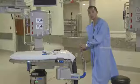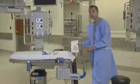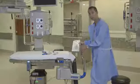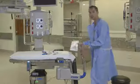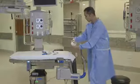So now we're going to talk about draping the ALI UPS. And as you can see, there's a specialized drape that's customized for this particular product that actually allows for easy draping of the instrument without compromising the sterile operative field. And so here I'm going to go ahead and open the packaging.